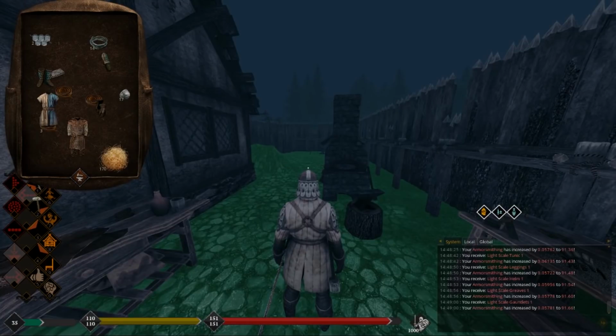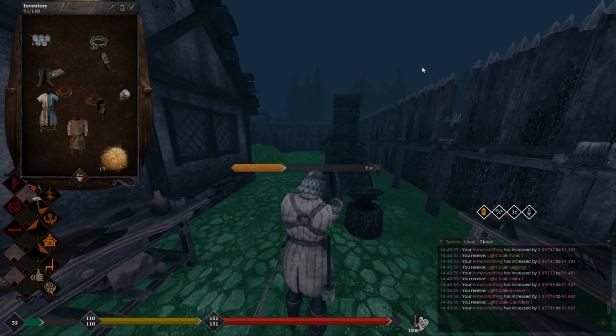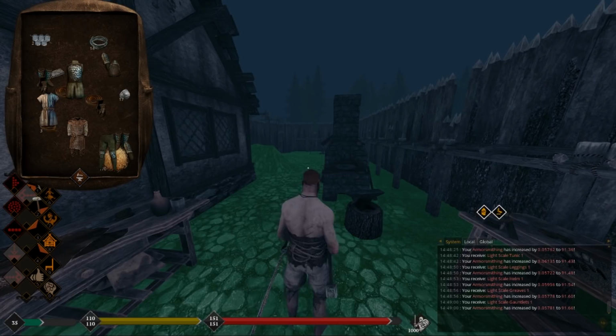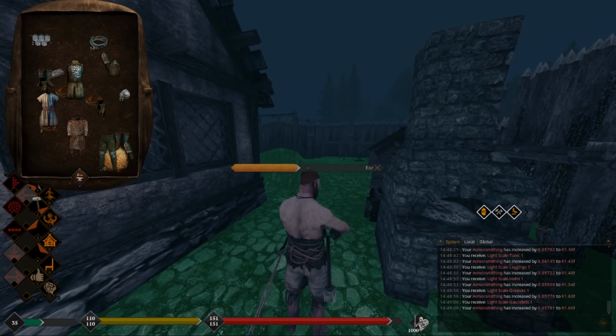Right, let's make some tier 2. This requires a wee bit more work. It requires you to have a good farmer, and it requires you to have a good procuration lad. Right, so let me just throw back on my tabard.